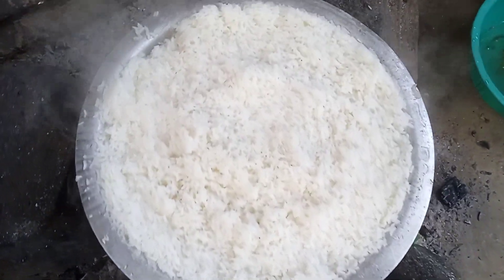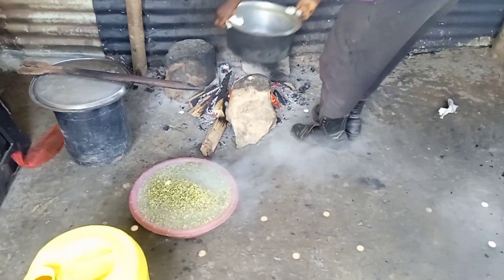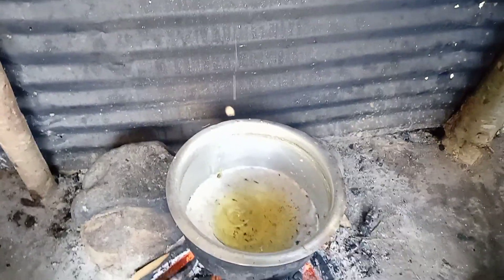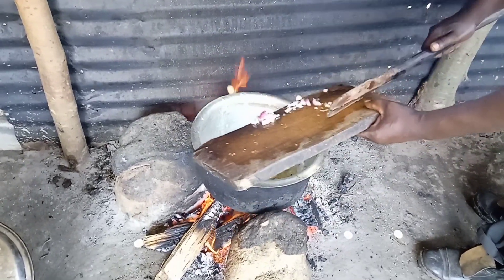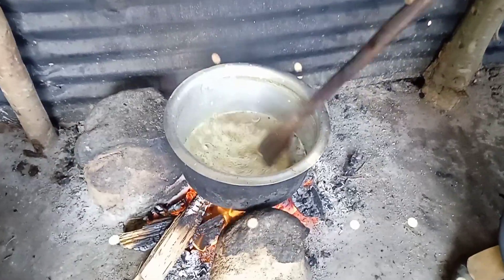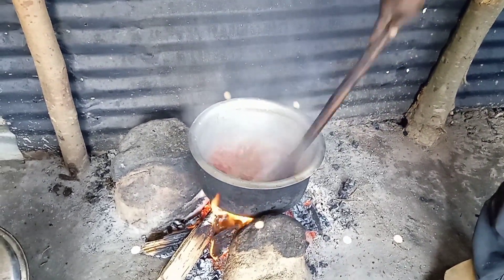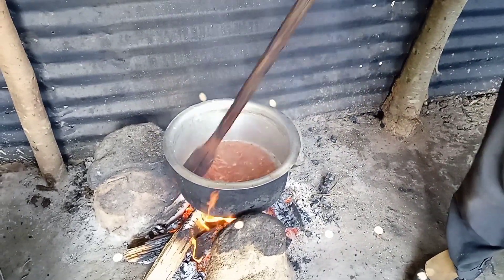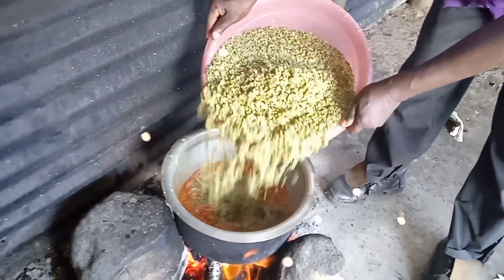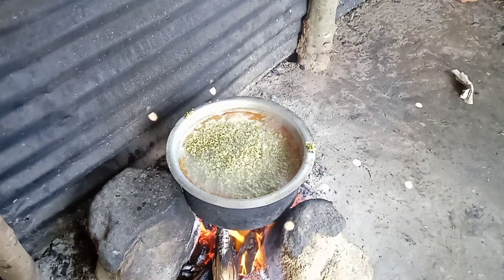The rice is ready to be served. Now let's fry our green grams. We remove the green grams from the cooking pot and then put in the cooking oil. Add onions and make sure the onions are fried until golden brown. Then add the chopped tomatoes. Stir fry the onions and tomatoes until they dissolve and mix well, then add the green grams. How do you call this in your local language?